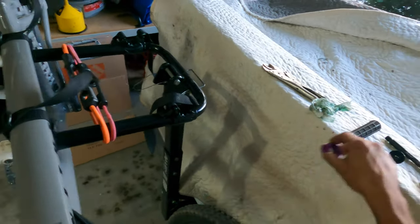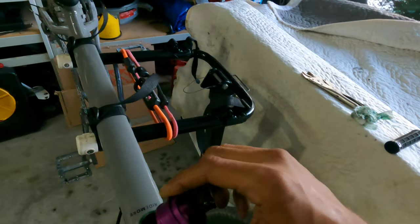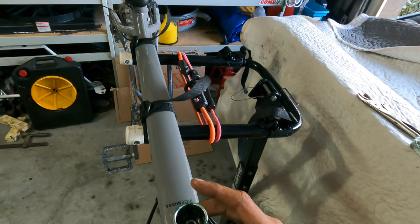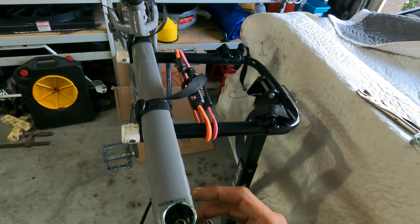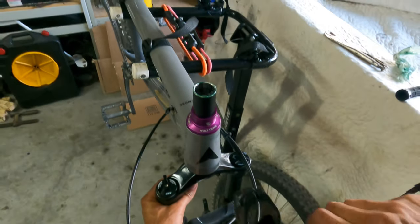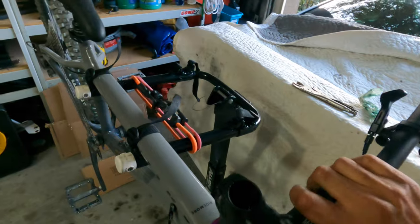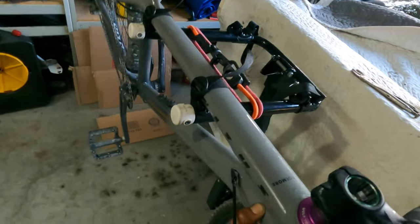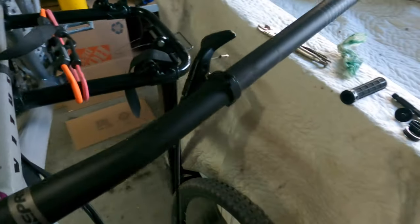And we're gonna go ahead and get our spacers on. I've got the 15 millimeter and the 5 millimeter. I'm gonna try to orient that with the wolf facing the front. You can do whatever you want, just my preference. And we'll go ahead and slide the stem on. And that's perfect. It's just about right.